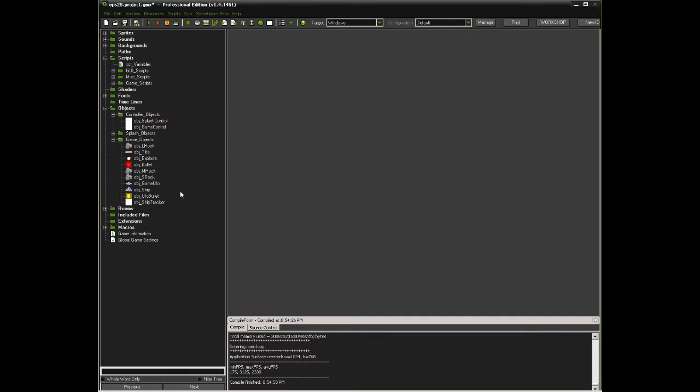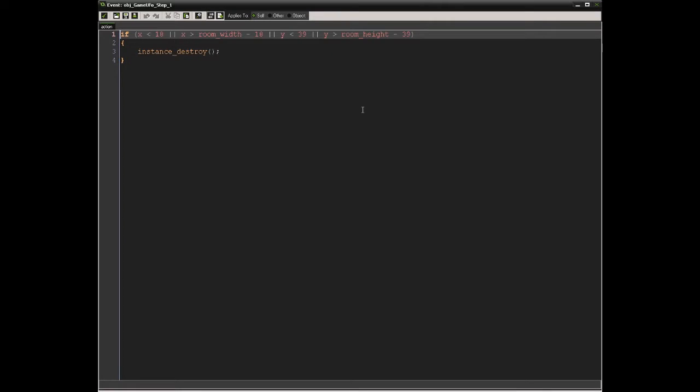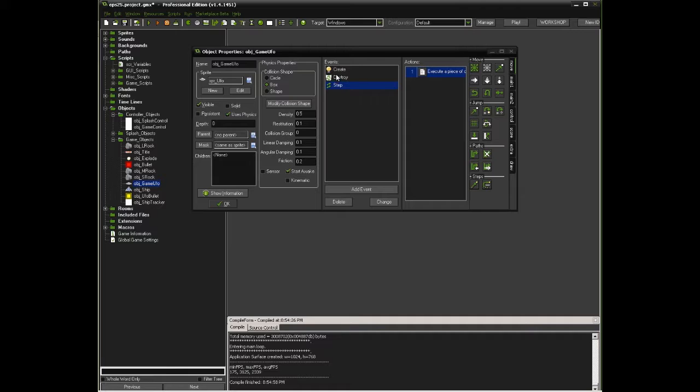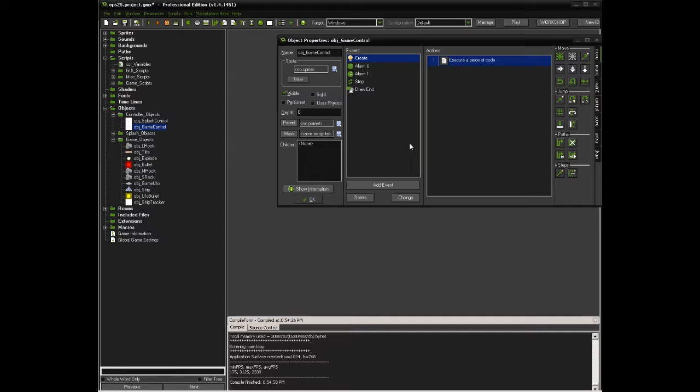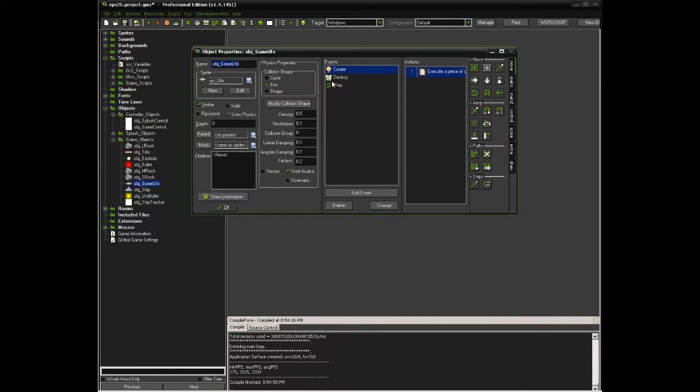And let's see. In the game UFO, let's get into its step. Okay, that's that. That's the UFO. Okay. Yeah, game UFO in the step.